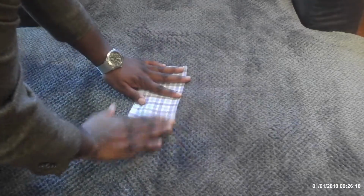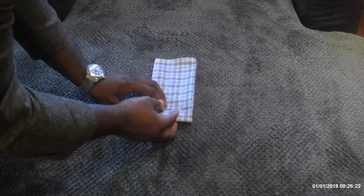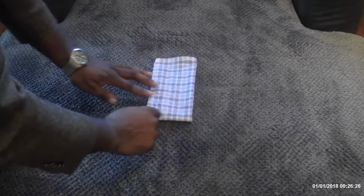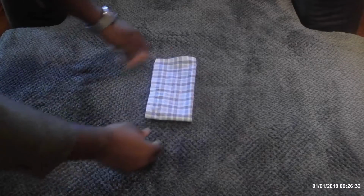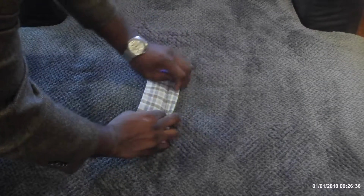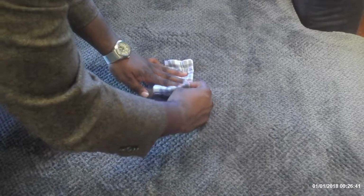Now you're almost done, but if you leave it like this and try to put it into your pocket, it's going to be a little too wide. So you want to gauge how wide your pocket is. What I do is I fold it a little bit like this so that it fits into my pocket easily. And then I fold this up just a little bit.